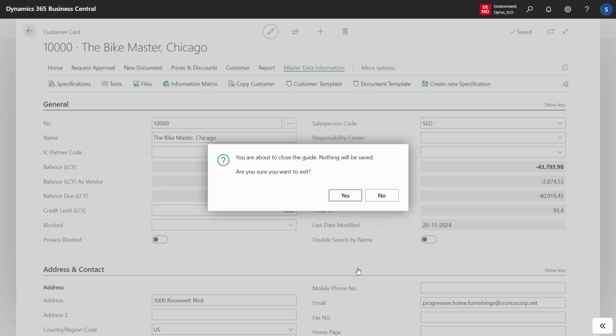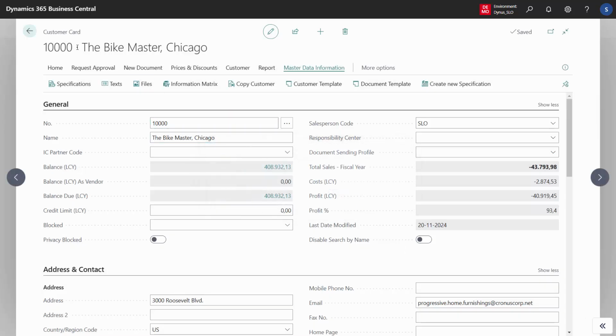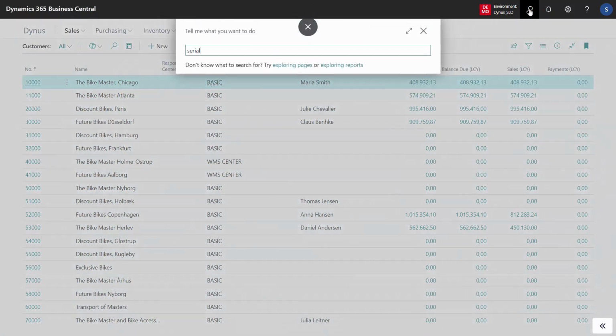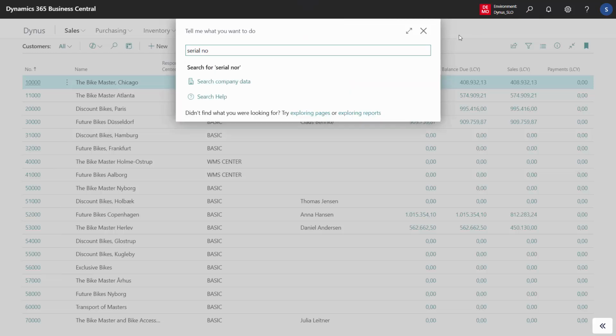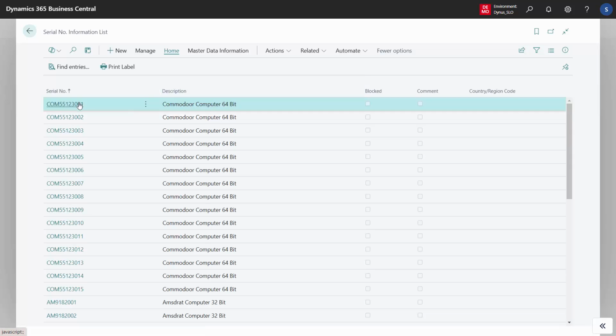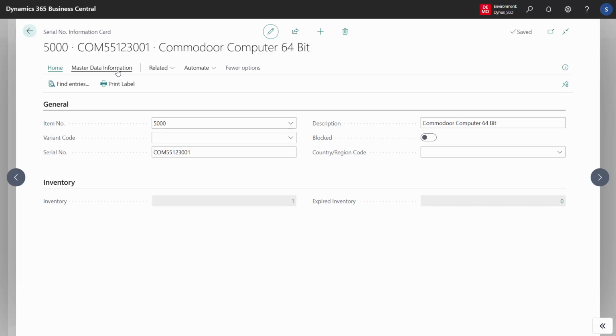With this way, it's very easy for me to apply new fields to Business Central, to set up whether it should be part of the search functionality that you can see in another video, and whether it should be part of master data on documents, which you can also find lots of videos on. With this functionality, you can set it up on customers, items, vendors, serial numbers, and lot numbers. And of course, the serial numbers and lot numbers are directly on what we call the serial number information list and lot number information list in standard Business Central. You have to go directly to the card to actually find the create new specification functionality. So this is a feature to help you set up new fields very quickly.